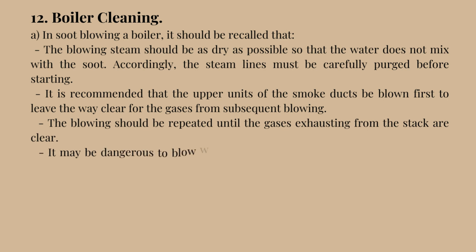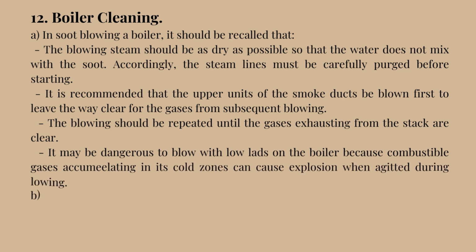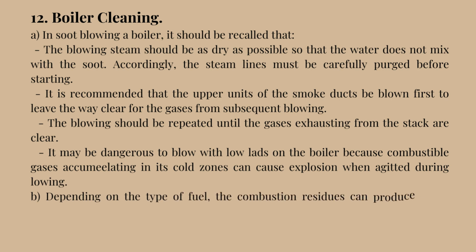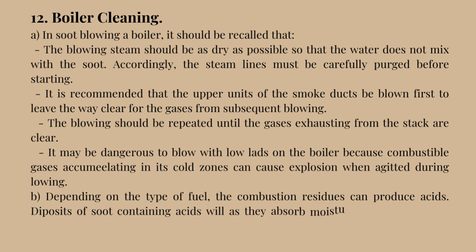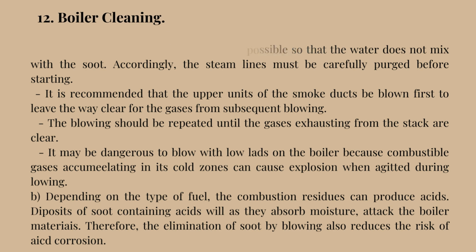It may be dangerous to blow with low loads on the boiler because combustible gases accumulating in its cold zones can cause an explosion when ignited during blowing. B. Depending on the type of fuel, the combustion residues can produce acids. Deposits of soot containing acids will, as they absorb moisture, attack the boiler materials. Therefore, the elimination of soot by blowing also reduces the risk of acid corrosion.